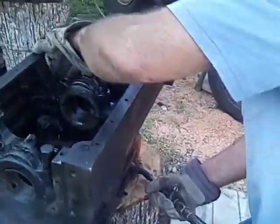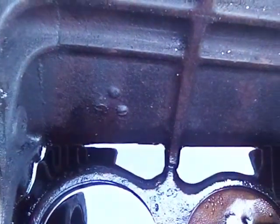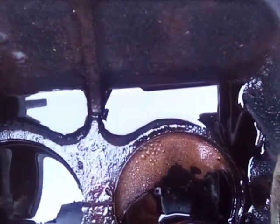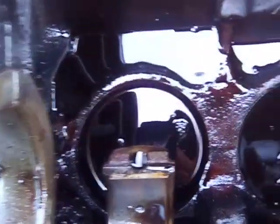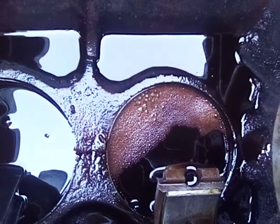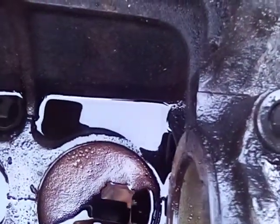This is starting to boil now. You look in there and see a little foam. See? Oh, yeah, I see it. It's kind of brown, the bubbles in it. There's a shadow on this. What that'll do, that'll thin that oil out real thin, too. Like some really black coffee.